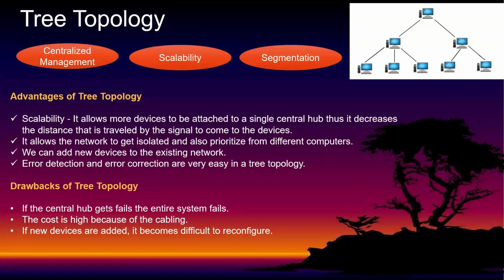You can add any devices. Error detection is very easy in tree topology. You can identify where exactly the problem is and correct it quickly. But if the central hub fails, there are a lot of challenges here, because in the tree topology the central router or the core switch acts as the distribution mechanism. But the distributed switches can independently continue to work if the traffic is between the systems connected within the departments or just within the department. If new devices are added, there is some configuration we need to take care of, but it's not that tough.